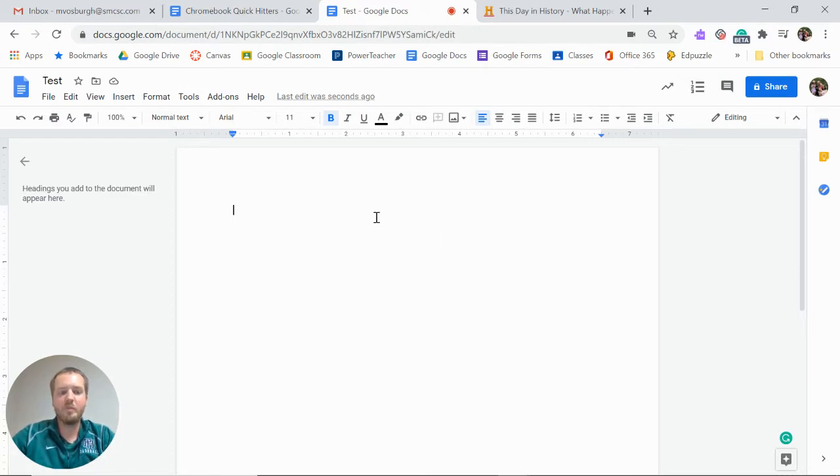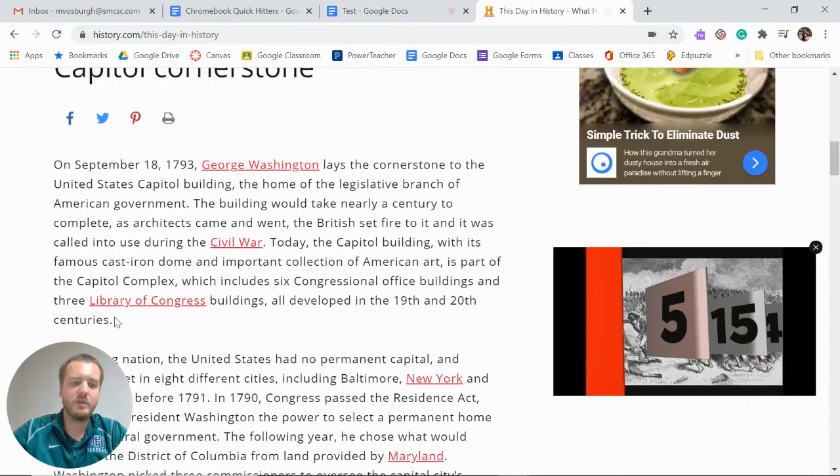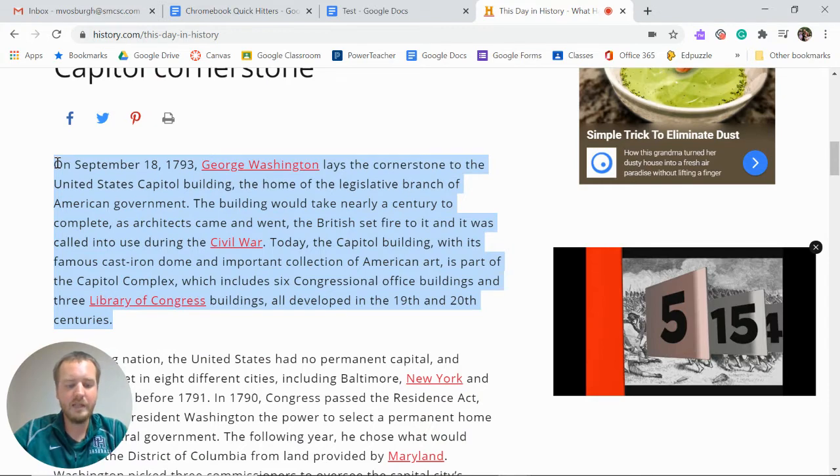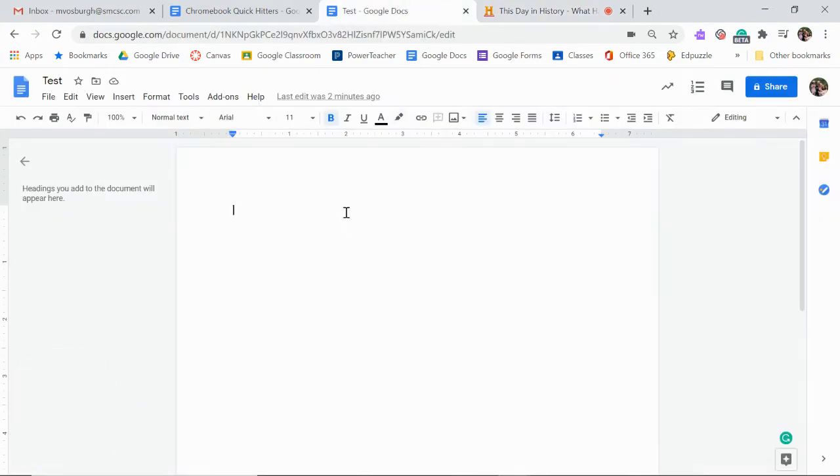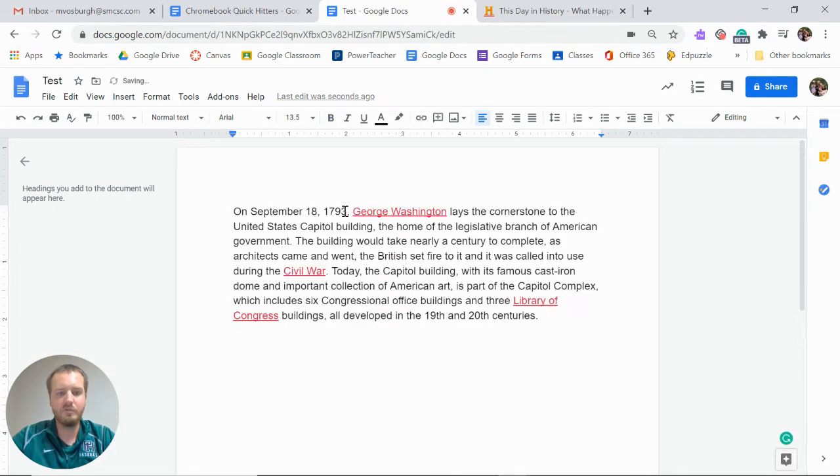I've got this open document just to explain the process here and show what it does. The first is Control copy and paste, so you're going to use Control C and Control V here. If I go to a website and I want to copy over some content, I'm going to highlight it, and while it's highlighted, hit Control C, bring it back over to my doc, and hit Control V, and I'm going to get all of that content straight from the website.